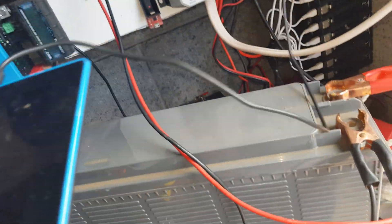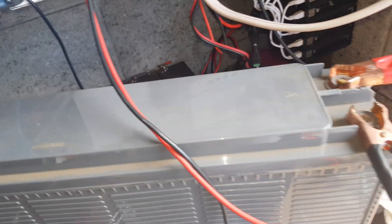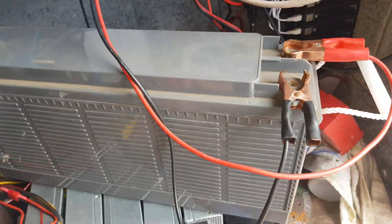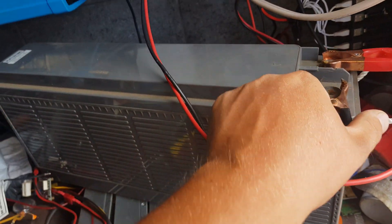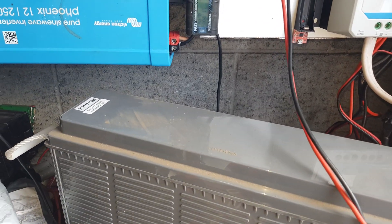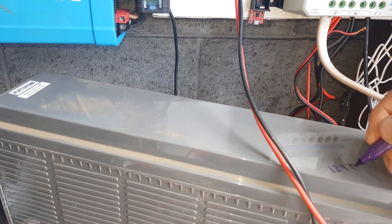That's quite a good result — higher than I expected. That's the first test I've done on these. The bloke I bought them off got 116 amp hours, and he said he only tested them once. He brought them out of their standby state, and we got that on video. First test and we're getting 129 amp hours.